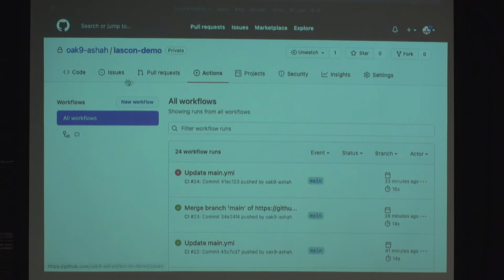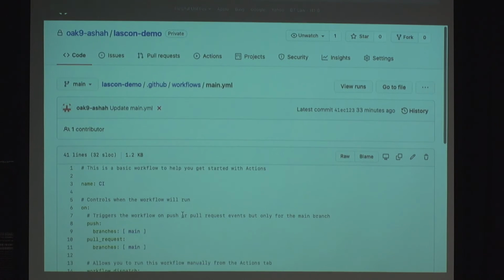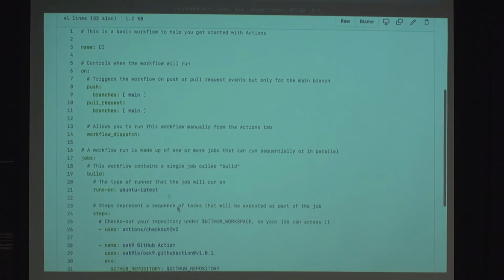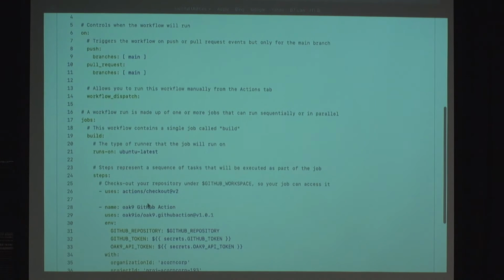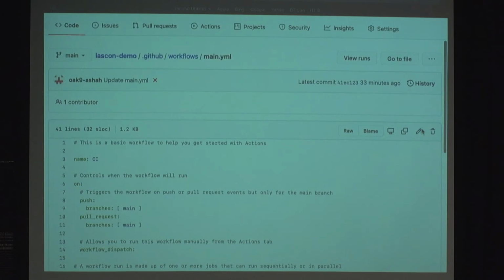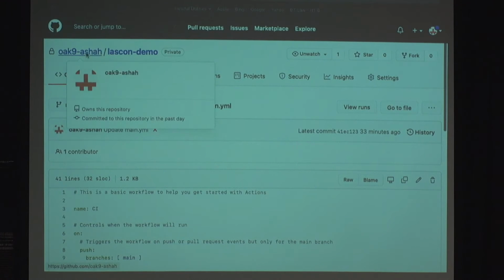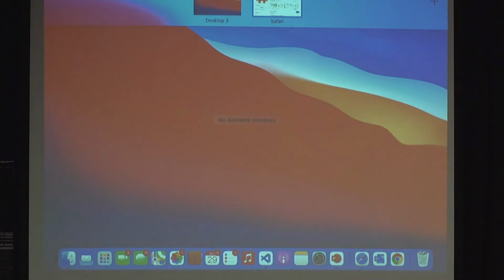So I've set up a GitHub Action. Is everyone familiar with GitHub Actions, or have you heard the term? It's GitHub's way of integrating into the pipeline, and it's an action that gets taken based on certain conditions. In this case, this is part of the CI pipeline, and it's going to run a job against our platform, essentially. There's an app marketplace where I could just search for it and it'll automatically add the job to this pipeline, and then I just have to configure the secrets. So I've done that already. That's the part that's pre-baked, not where I want to go.